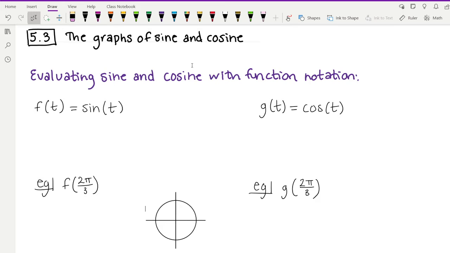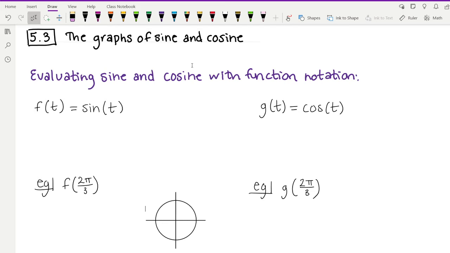And so first, we really need to focus on how do you actually evaluate trigonometric functions? And that has been the focus of the last few videos, right? How do you do something like evaluating sine of negative pi over 2 or cosine of 7 pi over 3? But now that we've developed that comfort with actually evaluating the trig functions, now we're ready to do a little bit more with these functions. So like I said, in this video, the focus is going to be on looking at sine and cosine as functions and looking at what their graphs look like, and then also trying to understand why their graphs look the way they do.